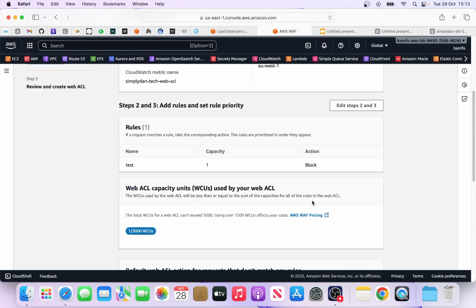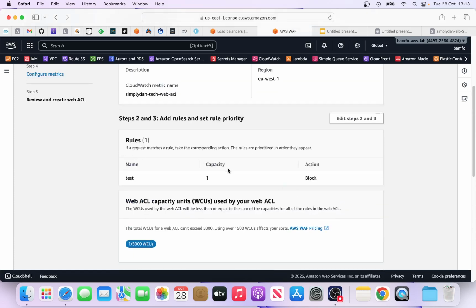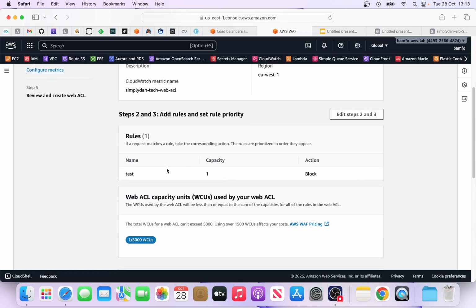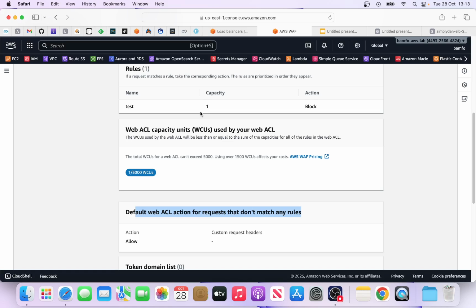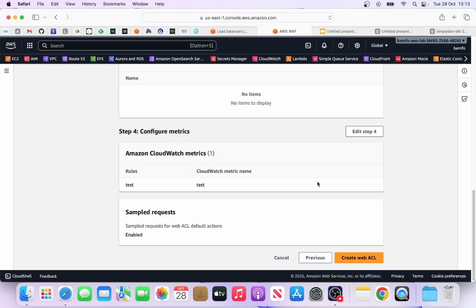Quickly look through. You're going to analyze the rules. If the rule matches, it's going to block. If it doesn't match, the default is allow. If it doesn't match, you come through. If you match the rule, let's say you're coming from Europe, particularly the UK, you are blocked. That is the match. Then this will take effect. And then we go to the bottom and then we create.